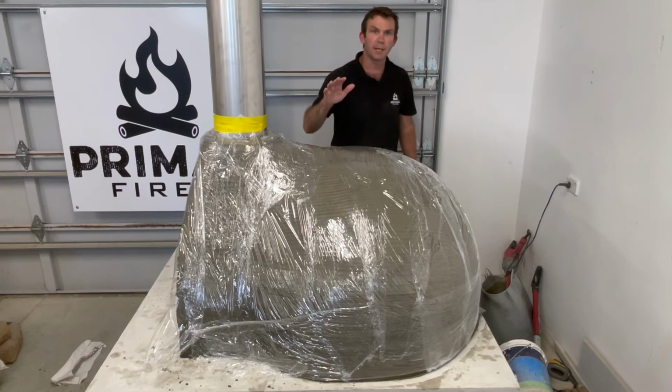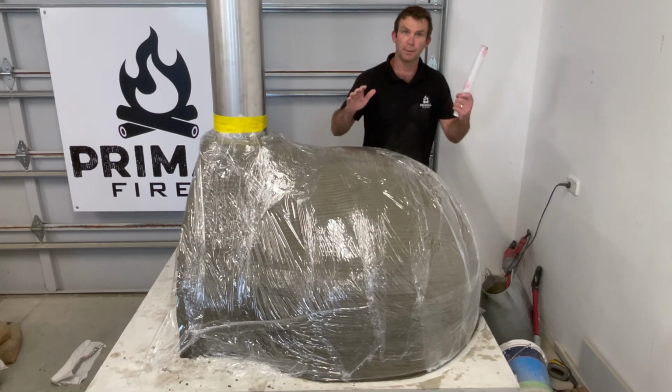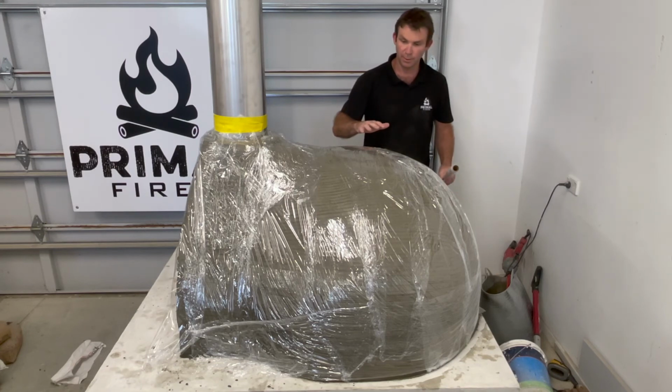Right, this is the last little part for this section of the pizza oven. Wrap it in cling film. So just like we did on the first fire mortar, we want to make sure it's all wrapped up and it can't lose the moisture that it needs for that chemical reaction to happen. So vital when it's outside.